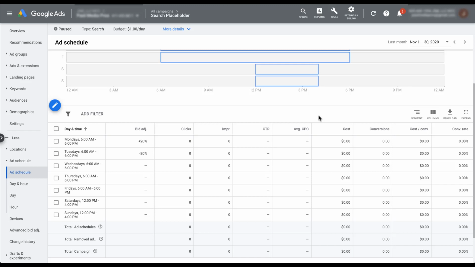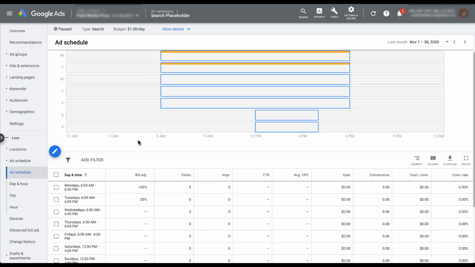Once you make a bid adjustment, let's say it's been a month, that's why we decided that Mondays needed a 20% bid increase because performance looked good. The next time you do the analysis to decide if that 20% bid adjustment should stay there or should be removed or changed to something else, should be from the day that you set that 20% bid adjustment moving forward. You don't want to look at the data prior to the time that you set that bid adjustment, because then you're optimizing on that data twice, and that's not going to be helpful. So when you make a bid adjustment, next time around, make sure that you optimize only off of the data since that bid adjustment has been in place.